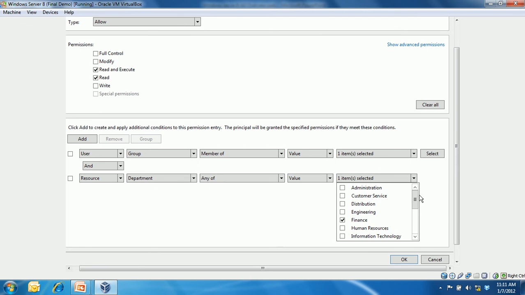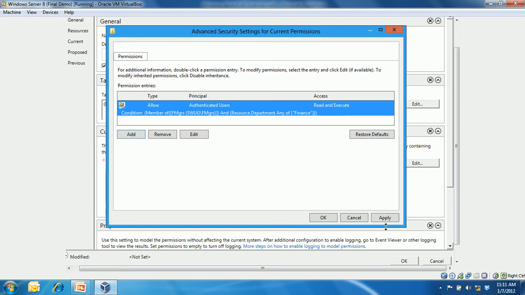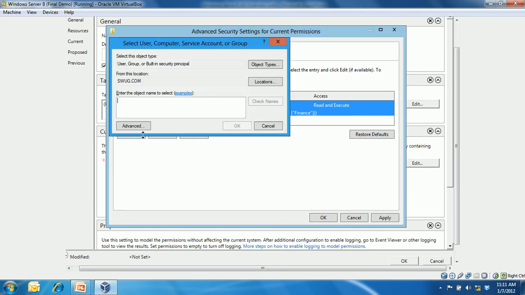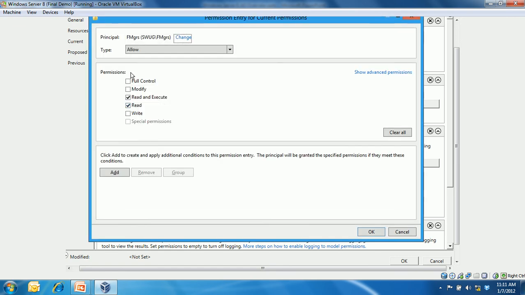So I put an and, to make it more strict. Later I change it to all, and we see the differences. Once we have done that, and second, user group finance manager will have modified permissions. So I set two different kinds of permissions, like authenticated user, anyone with a login in my domain can access this folder, provided that your department is finance, provided that the department is also checked. Okay, modified. This one just leave it as modified.